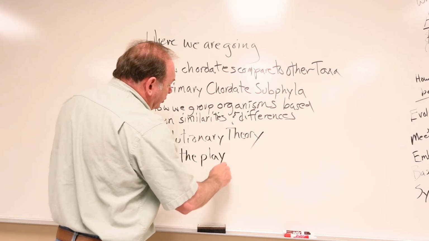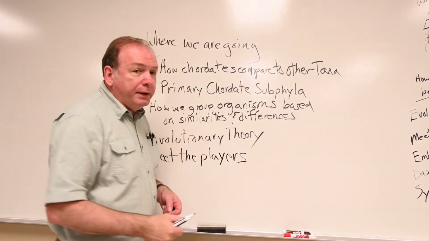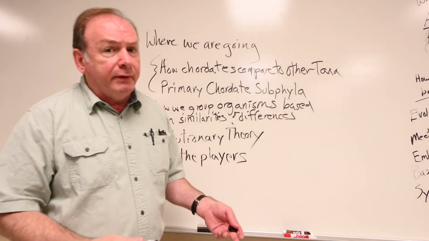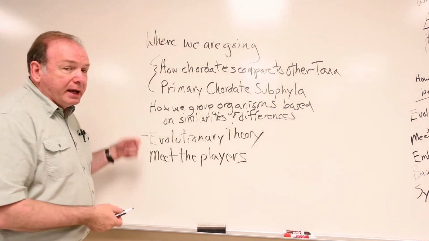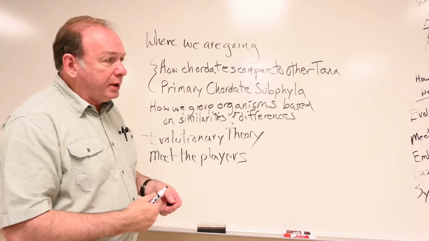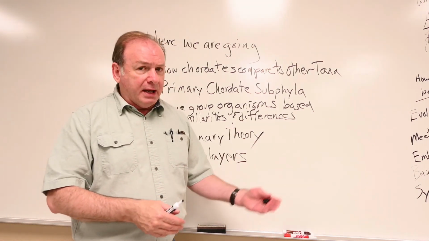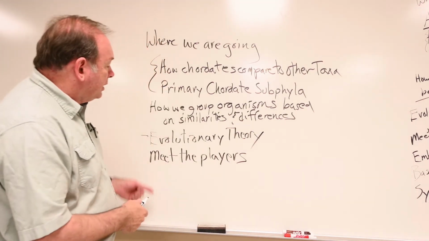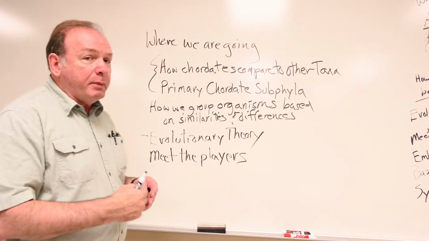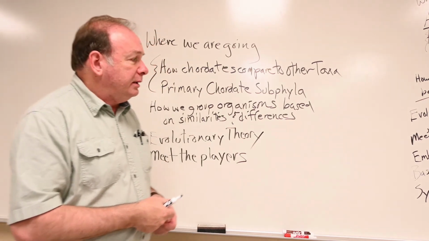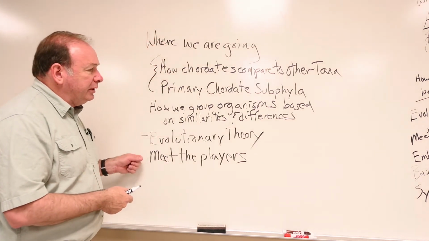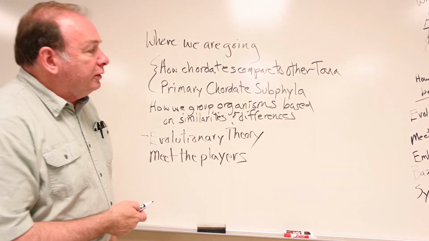It's an overview of all the different kinds of mainly vertebrate organisms, but we'll talk about some of the other lesser taxa as well as we go through that. We'll get more of a detailed understanding of all the vertebrate groups as we go through meet the players and talk about the characteristics that are used in the constructing of the family trees or phylogenies for these.